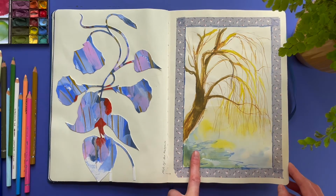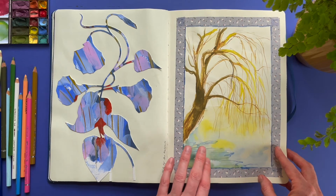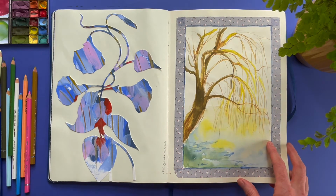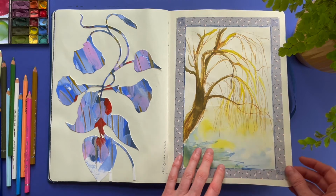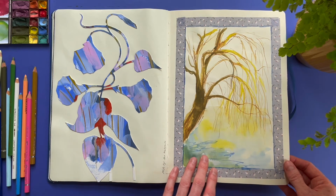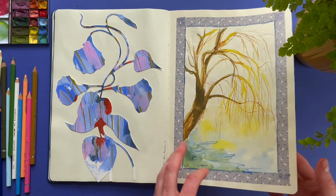This is from Emma Maljauka. I'm so sorry if I don't pronounce your name correctly, but she has a Patreon as well, and she had some lovely pictures of trees which I decided to draw. Didn't have a lot of time, so I wanted to work on this a bit more, but life got in the way.